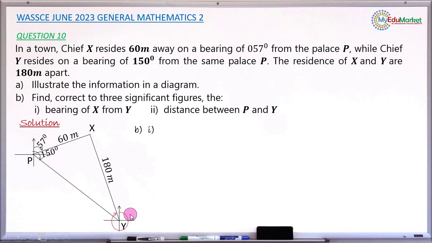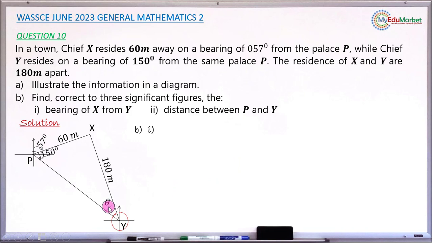To find this angle, it is required to know the angle inside this very triangle, and it is also required to know this other angle. Of course, from here down will be 270. If I can find the angle inside this triangle, I think I'll be done, and I can get the bearing. So let's see how we can determine those two angles.